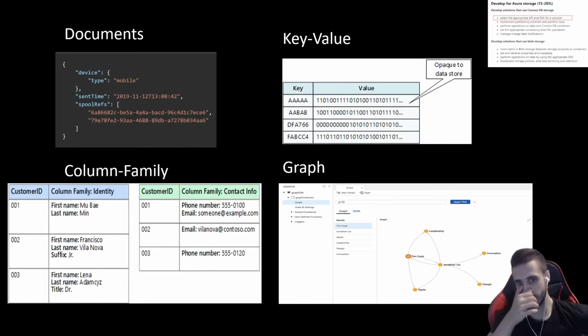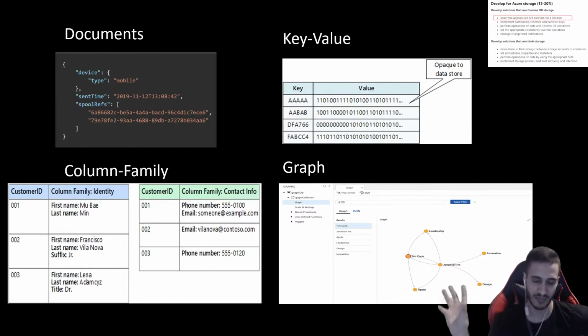And last but not least, in Cosmos DB, we have what is known as the graph database. And with graph databases, data is actually organized into nodes, and there are a series of relationships between those nodes. So this is very useful for scenarios where there are many complex relationships between data. So think of Instagram, think of TikTok, where there are likes, there are followers, etc., and all of those have to be connected to each other. So this is when a graph database makes perfect sense.